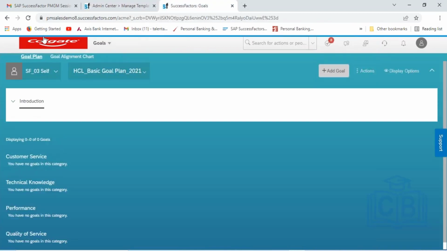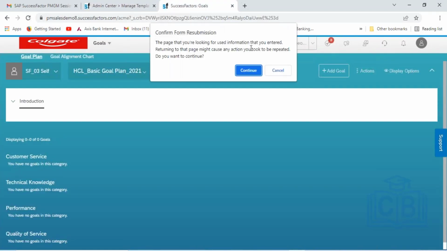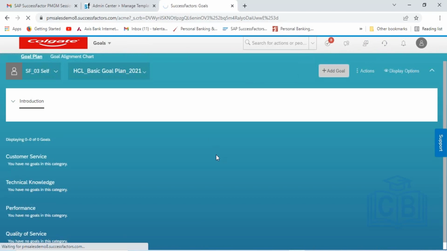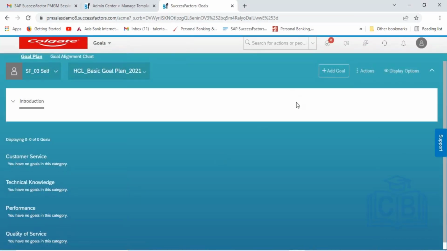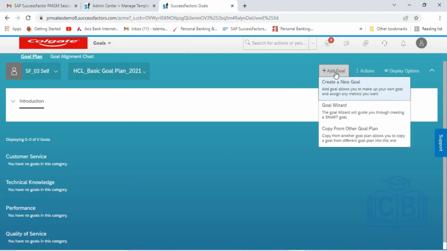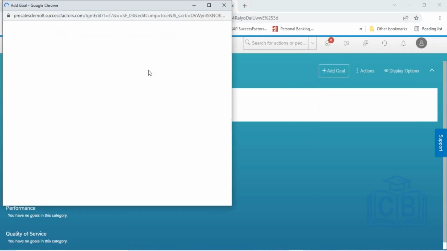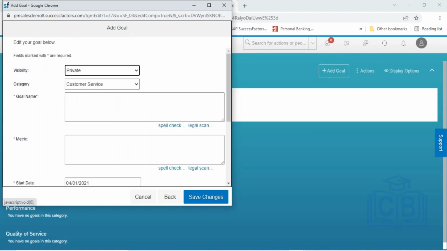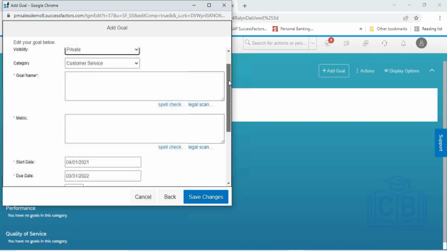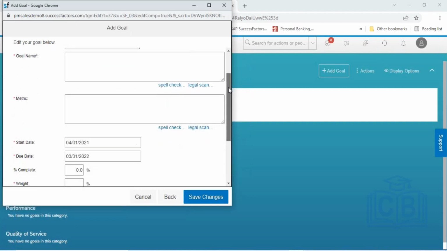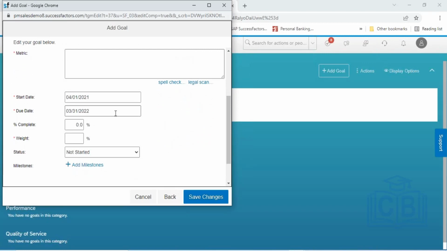Now if I go and refresh it again, and after that click on add new goal, click on the personal goal, I can see the same sequence: goal name, metrics, start date, due date, percentage, weight, everything coming in sequence.